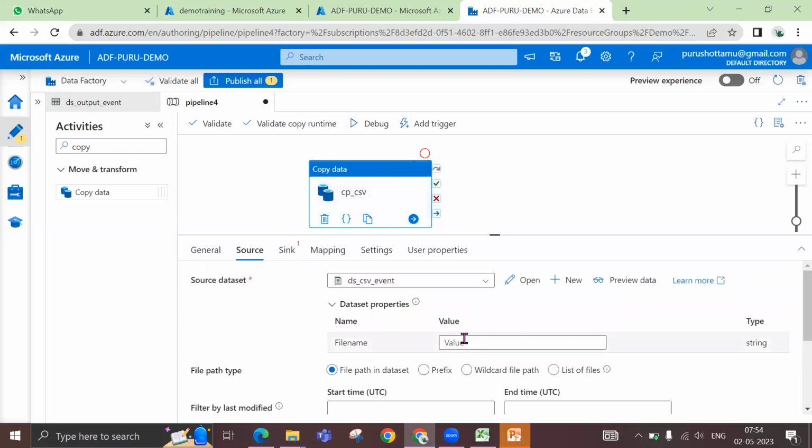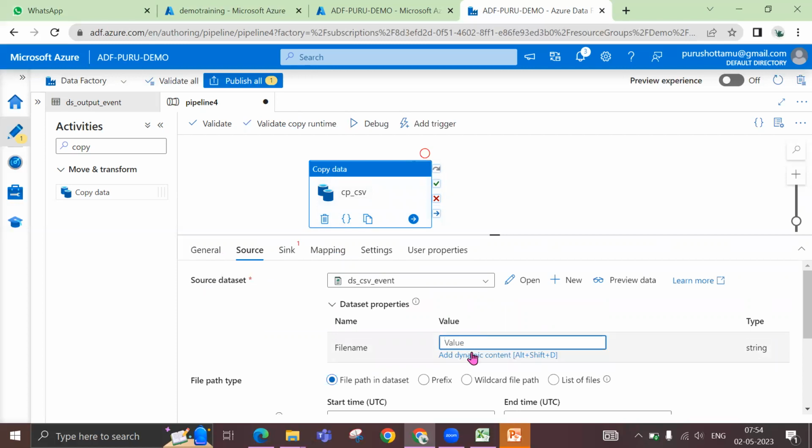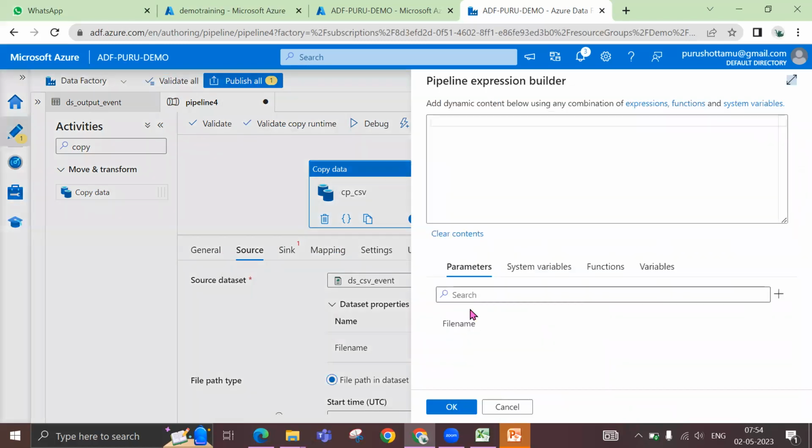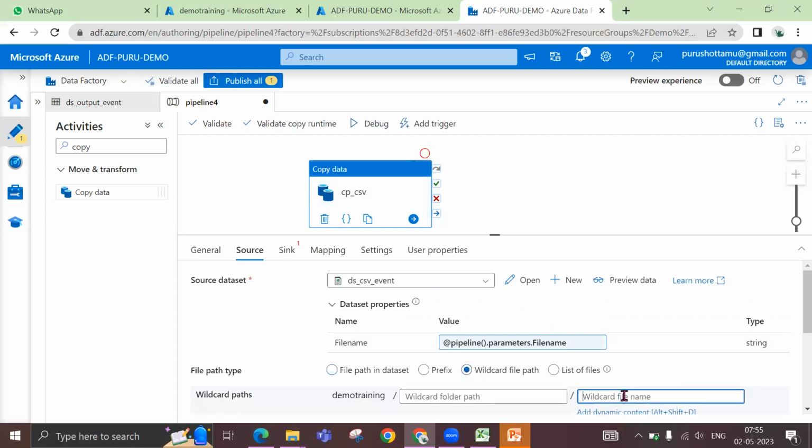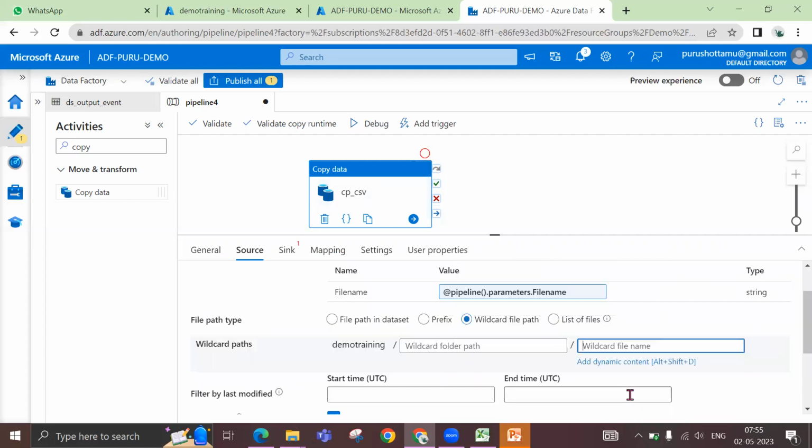Okay, so now to do that, let's also create a parameter at the pipeline level, and pass that pipeline parameter as the value. Since we have a CSV, let's use a wildcard CSV.